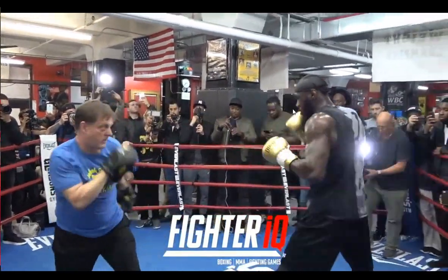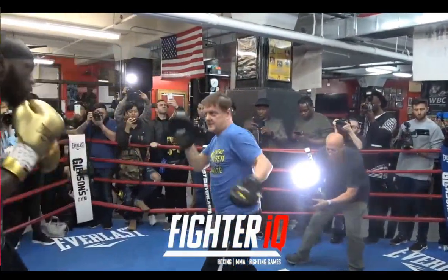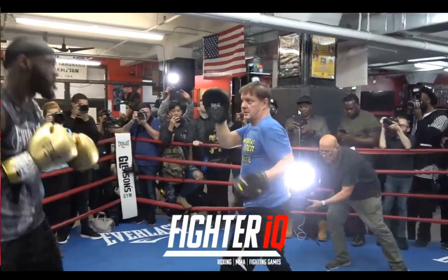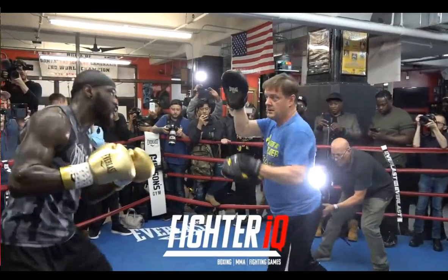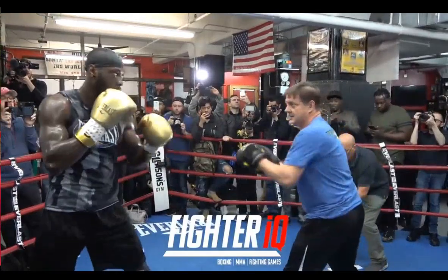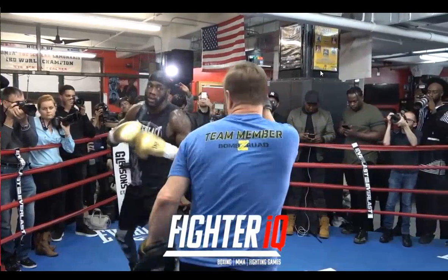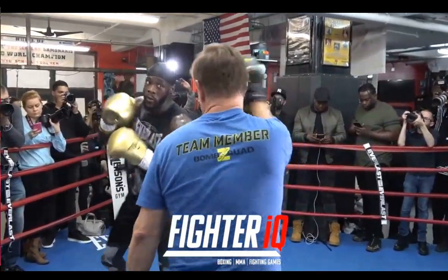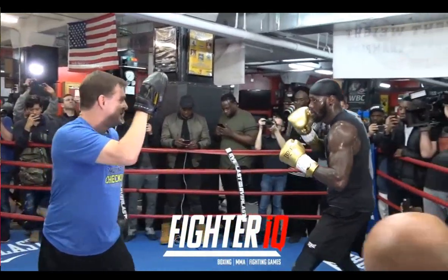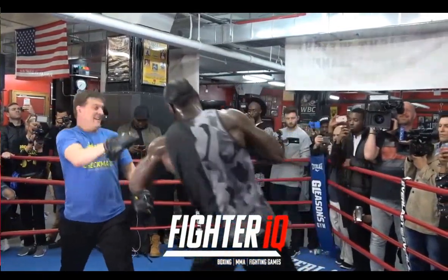He doesn't really transition his weight at all. There's no head movement after any of these punches. All these punches — this is his head movement right here. Are these positions in boxing? I mean, I know they're kind of. But with these jabs here — you're not going to throw that punch in a fight. I don't remember him throwing that punch against Tyson Fury. So why is he practicing it? Why is he practicing his punch like this? Because he has bad mechanics — and I'll say a little bad coaching too. Looks horrendous.